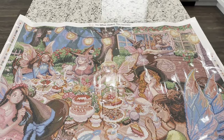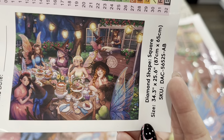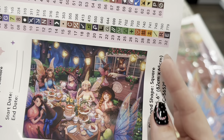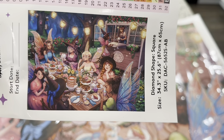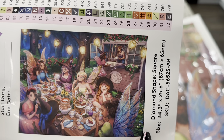And more coupons. You will get this large sticker, which I love that they include a large picture of what you'll be diamond painting. How fun is that? I love the whole vibe of this painting. It's like just magic. There's pastries and cupcakes and we've got the lanterns. I love it.